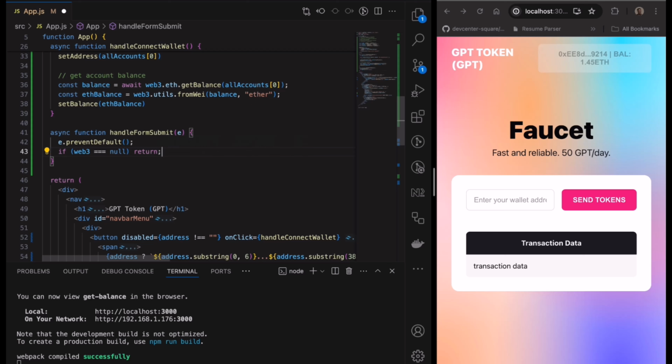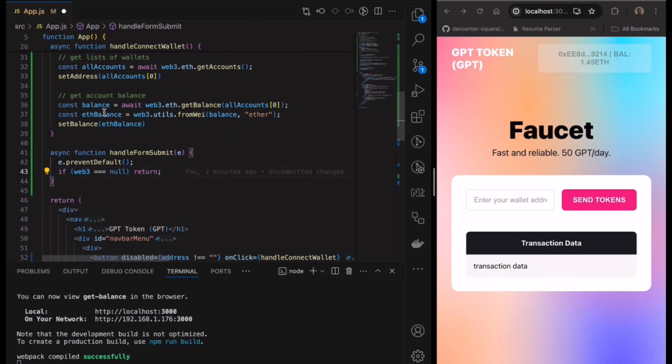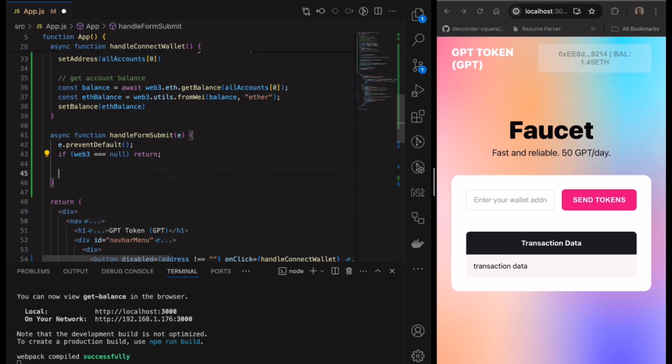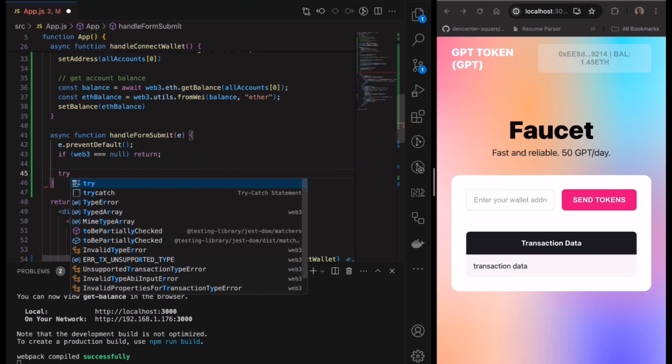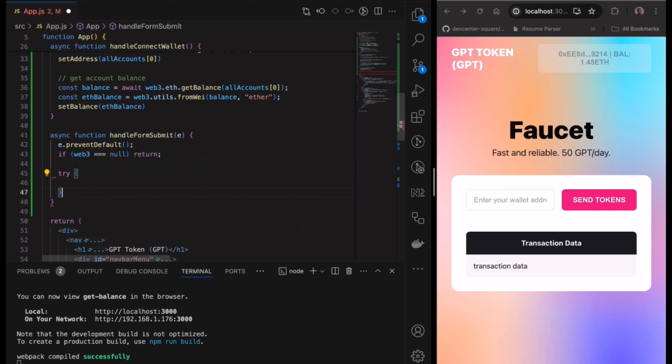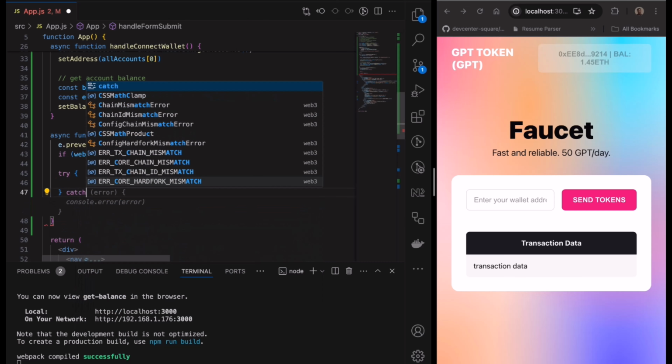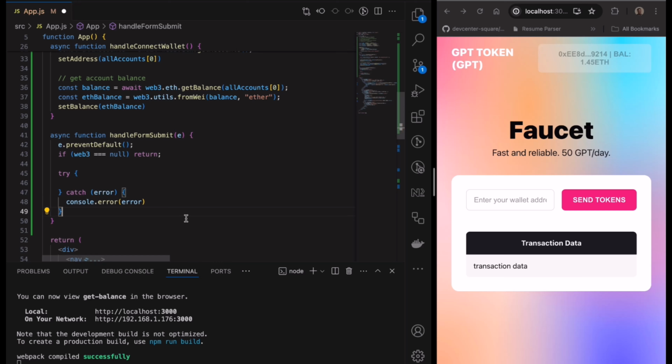So if web3 is equal to null, that means the user has not initialized web3.js, so there's no need to continue with this function. Then the next thing is to create our try catch, just to be able to catch if there's an error in the promise you want to send.